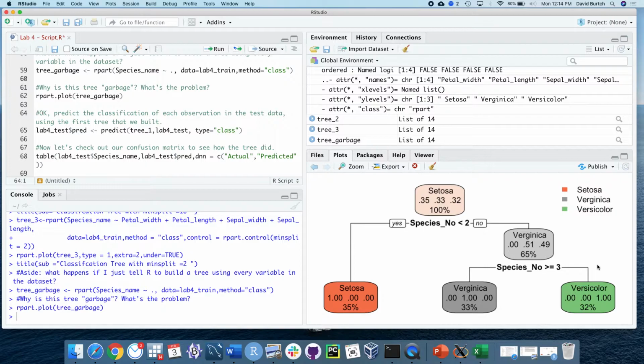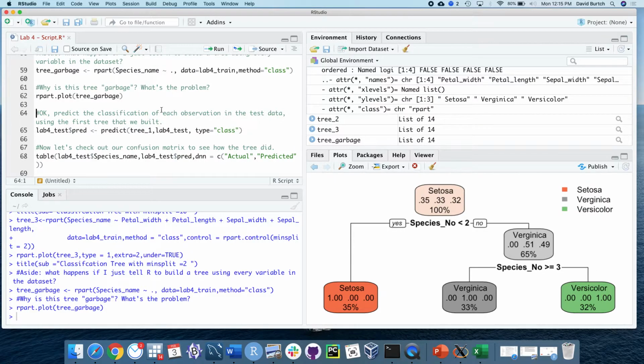It's using the ID, no? Yeah, right. So remember, I had a column in there which was species ID, which is just a numeric indicator of the species. It's getting 100% prediction because the ID is 100% accurate to predict the label, because they're basically the same thing. So be careful about what variables you put into your predictive model.